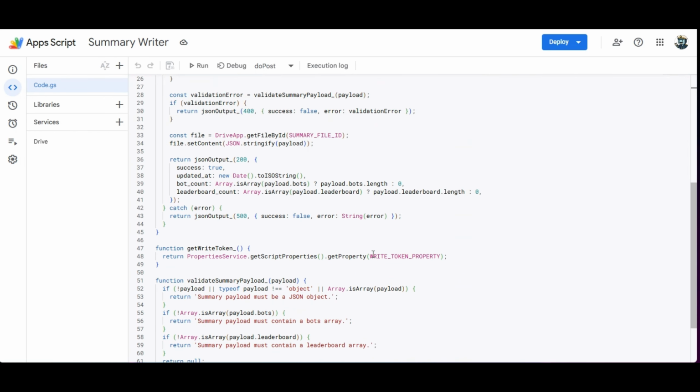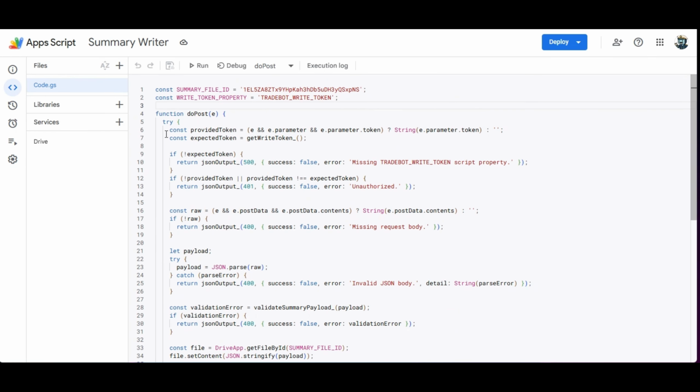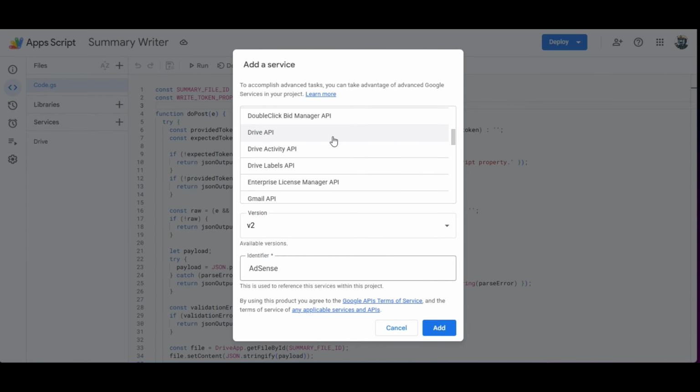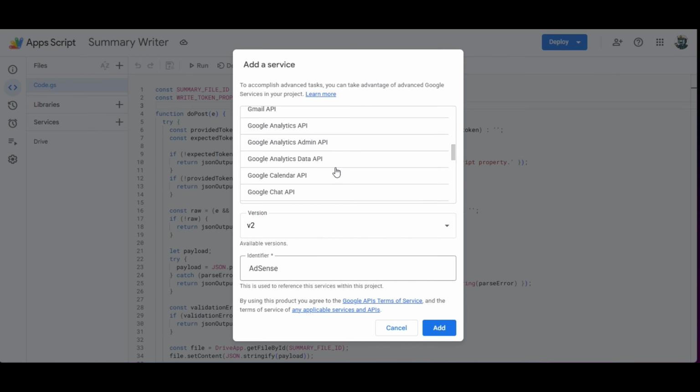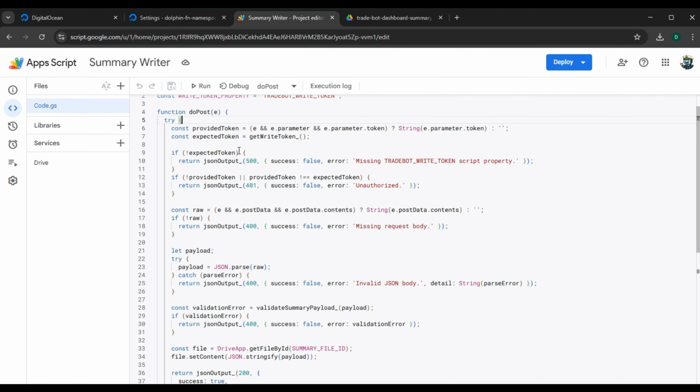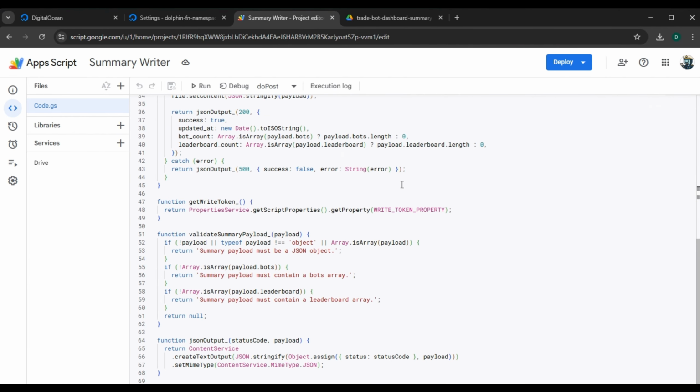Eventually, I was forced to build a Google Apps script endpoint that accepts the data, checks a token, and overwrites the file in Drive so the dashboard can read the latest version. If enough people are interested, I can make a follow-up video on the full setup. But the short version is this. A DigitalOcean serverless function now triggers a Google Apps script endpoint, which updates the cached dashboard file in Drive. So now we have a DigitalOcean serverless function that accepts a Google Web App URL endpoint and can run on a trigger as often as we need.